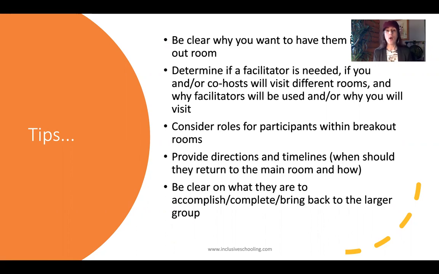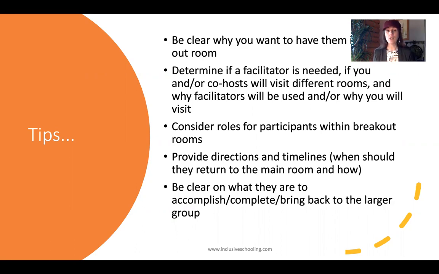You might even want to think about what roles folks take once they get to the breakout room. Not necessarily the content or the activity yet, but the roles they're going to play to make sure that small group activity, or rather large group activity, because you can do large group breakout rooms, goes off well. Oftentimes Julie and I will use the roles from a TV show, like The Love Boat. Who's going to be the captain? Who's going to be Doc? Who's going to be Julie McCoy? Who's going to be the bartender? You can also think of job roles in terms of who's going to take notes, who's going to track down materials, who's going to report back out to the larger group. So really think through it from start to finish.